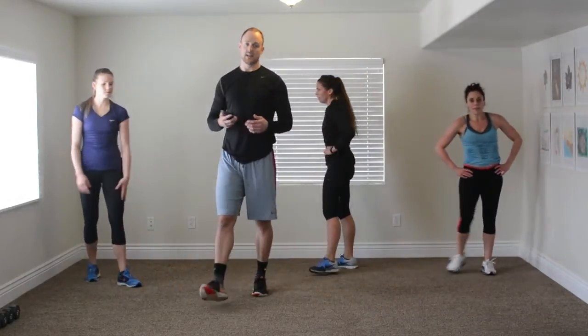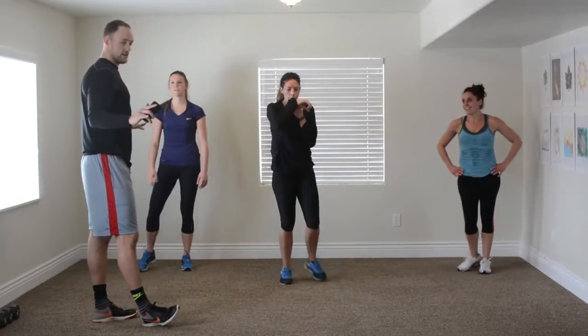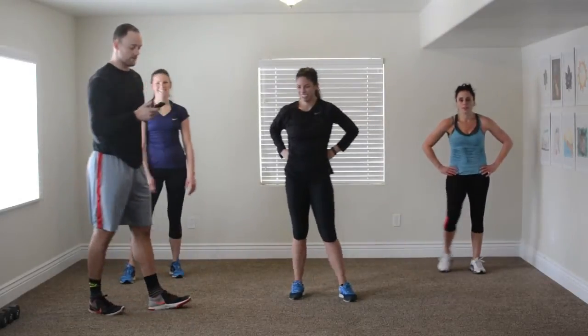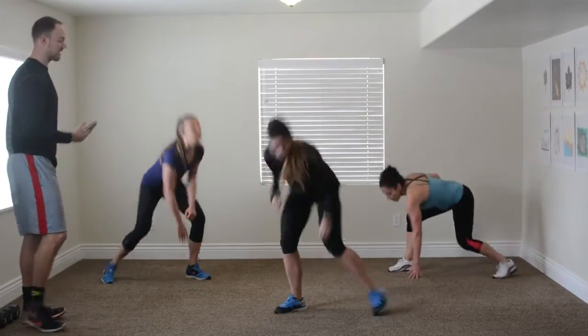Now we're getting into the Tabatas. 20 seconds on, 10 seconds off, 3 exercises left until we are done. And then we cool it down. And then we go eat and drink, whatever you do. Here we go, 3, 2, 1, hit the ground for 20 seconds. Here we go.